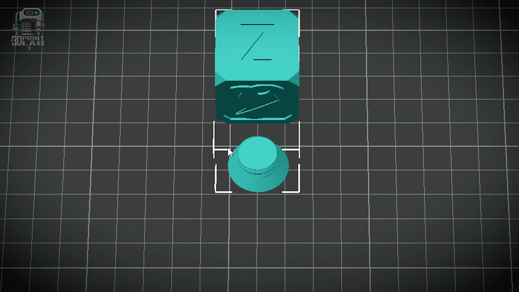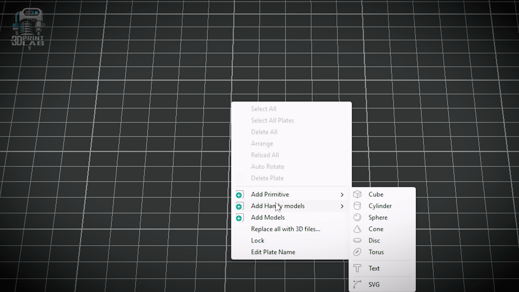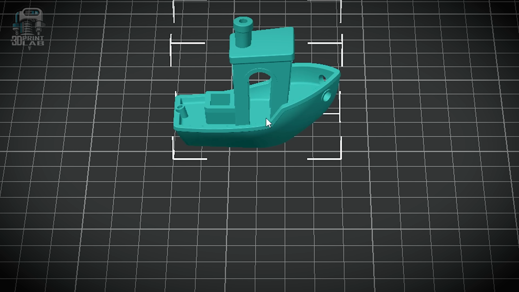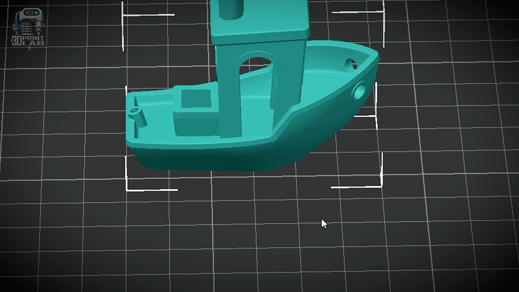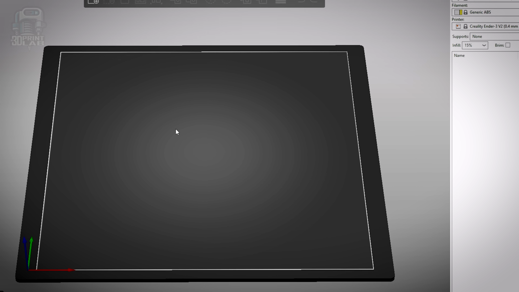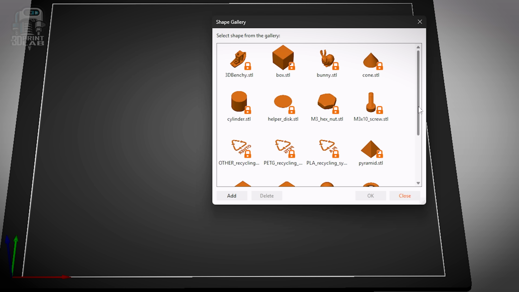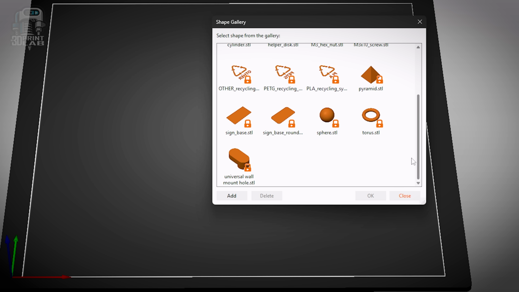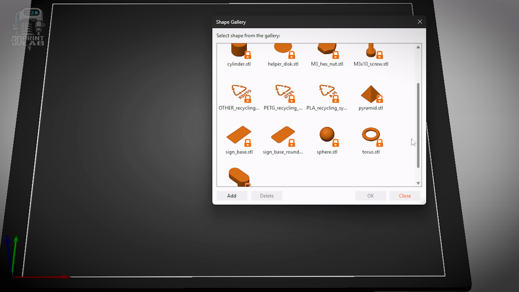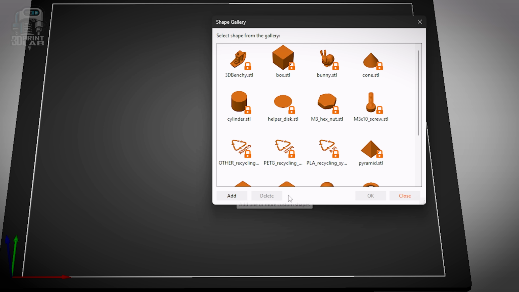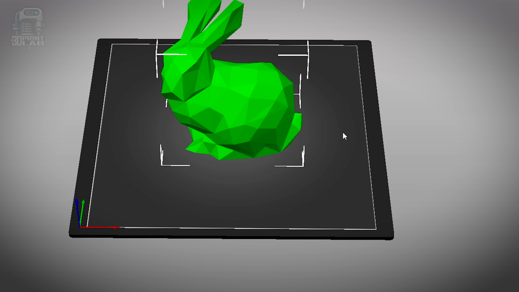Back to the main menu, you're going to see Add Handy Models. Now this lets you drop in some Orca specific test models, plus the infamous Benchy and some others. So instead of hunting them down online, you can just pull up a bunch of tests with a simple right click. Bambu Studio also has some similar built-in tests, including Benchy. PrusaSlicer goes a different route with a gallery button that has Benchy and some extra model add-ons. But here you can even add your own models to that gallery to use later without trying to track them down. This is one feature I'd love to see show up in Bambu and Orca Slicer.